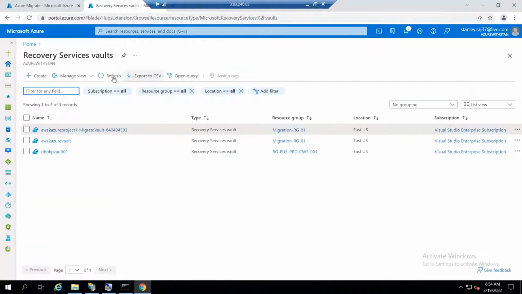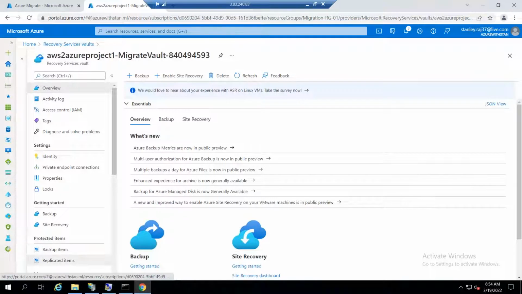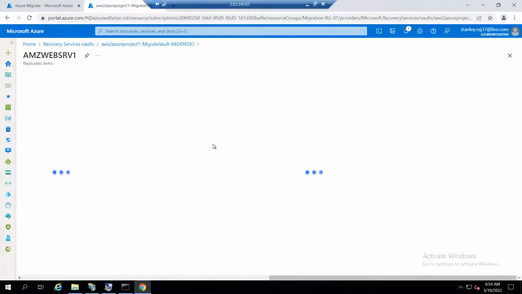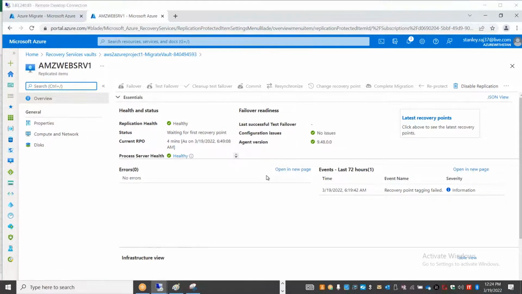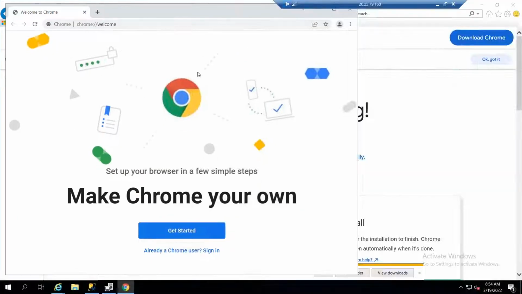Let's come back here, refresh it. Okay, that's fine. Let's give it some time. Focus on the database migration assessment.